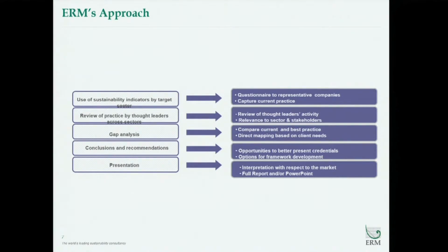Again, this isn't going to be of massive interest to you, because this is how we would go out to the marketplace and talk to our clients about profiling. But just in short, what we would do is take the client or the client's sector or the product or the process and look at their current practice and critically evaluate that against best practice, and recommend a framework for them to go forward and drive improvements in sustainability and the whole remit of sustainability, but also resource efficiency is something that we are very focused on.